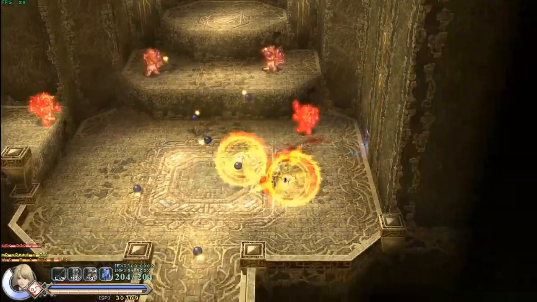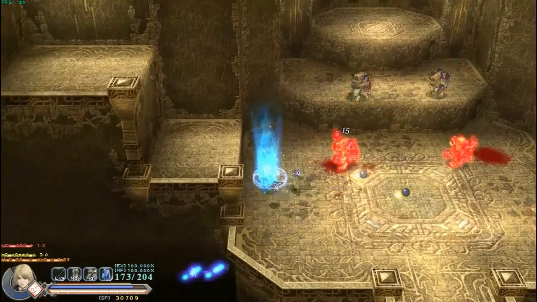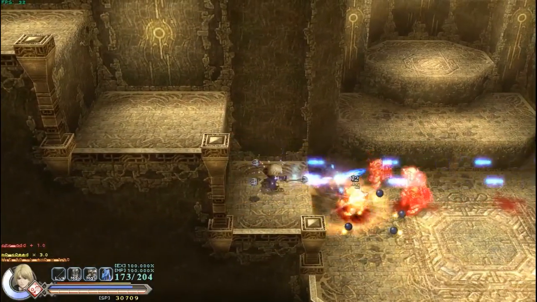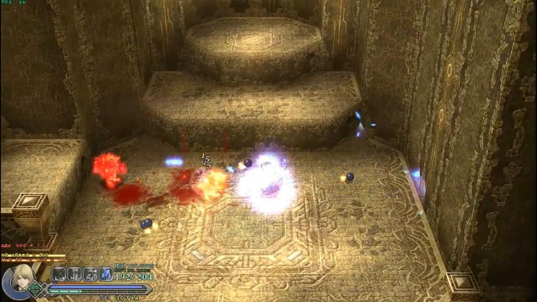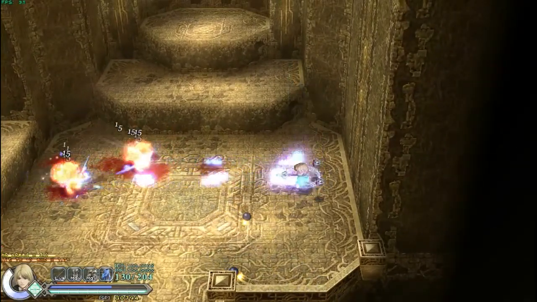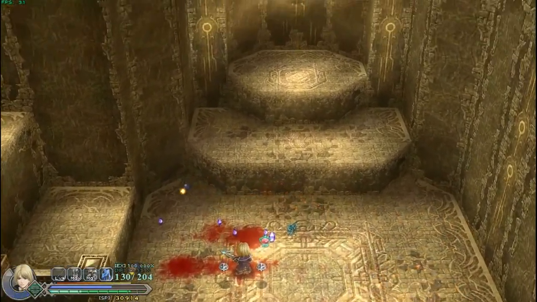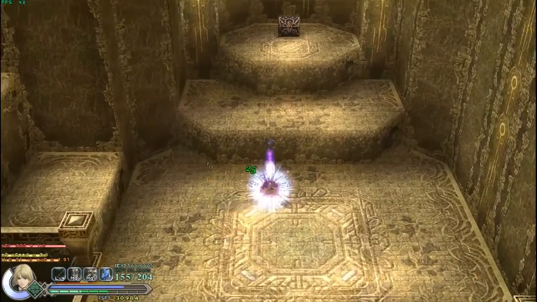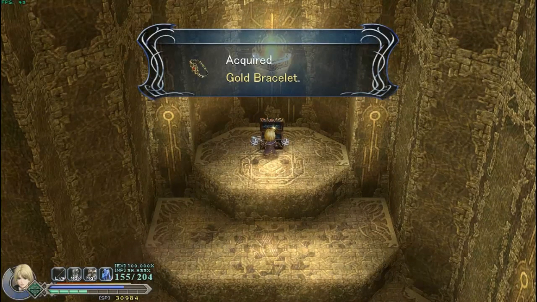Also be careful here. These guys do lots of damage. So they will drain your HP quickly without you even realizing it. Look at that, we have actually managed to kill one. I'm surprised myself. But as you can see, a couple of balls and we're already down to 130 HP. You don't want to stand still as you fight these guys. But it's necessary for us to kill them all, because we get a treasure chest with something valuable in it. We get the gold bracelet.